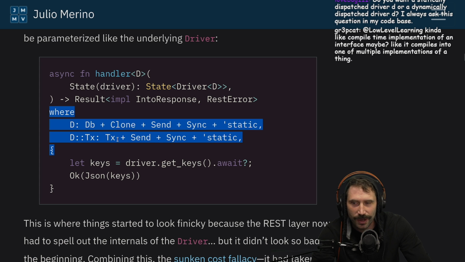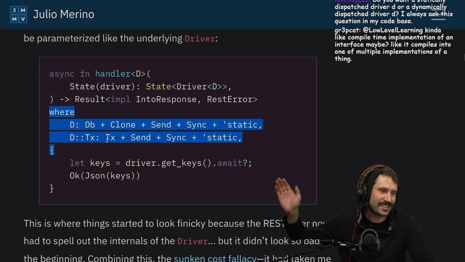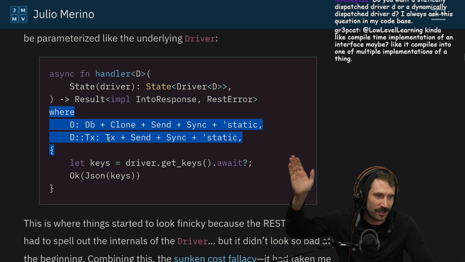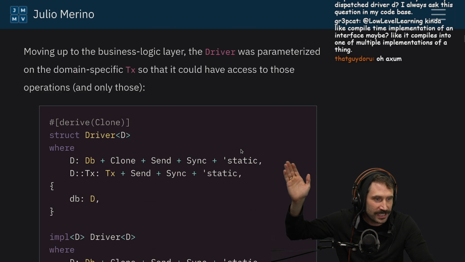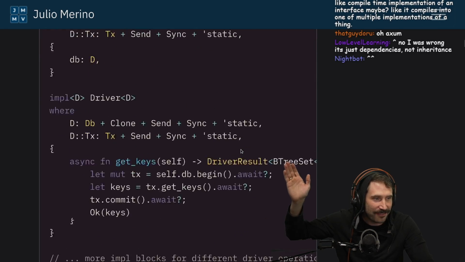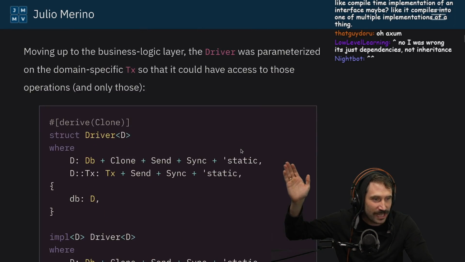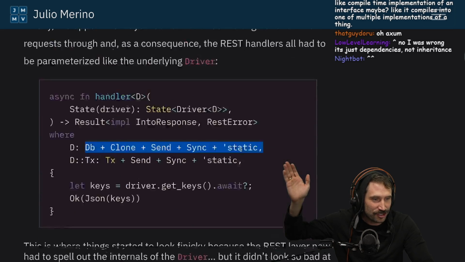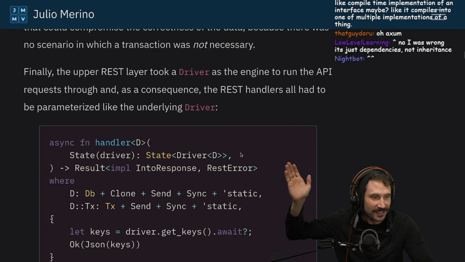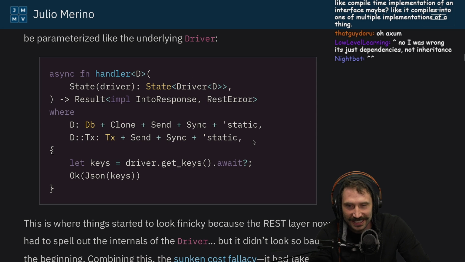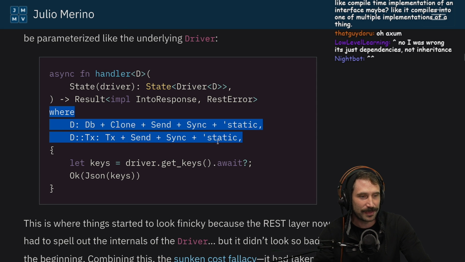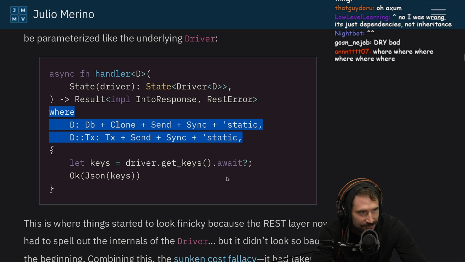Dude, don't you love this where business? Isn't this just so fantastic? Every time I start writing Rust and I start constraining these traits down a little bit, you just get the exact same stuff everywhere. It just spreads. It just does not stop spreading everywhere. I feel the pain when I see this. The amount of times I've written this exact piece of code is beautiful.